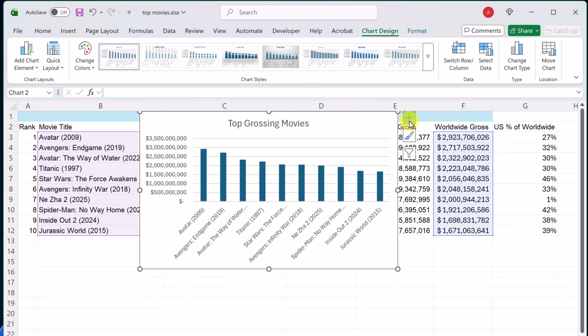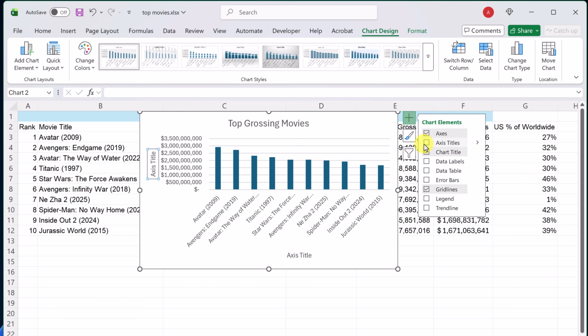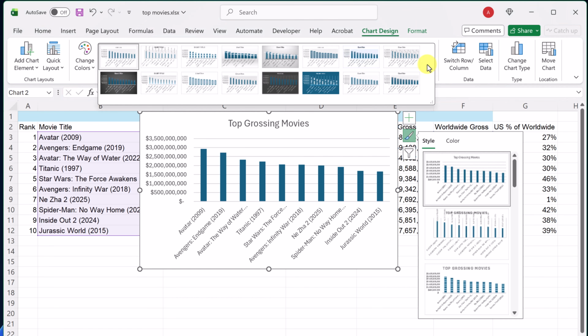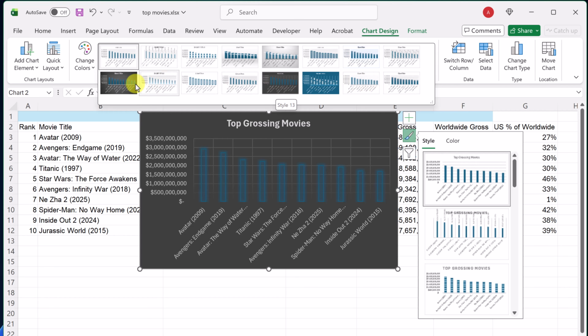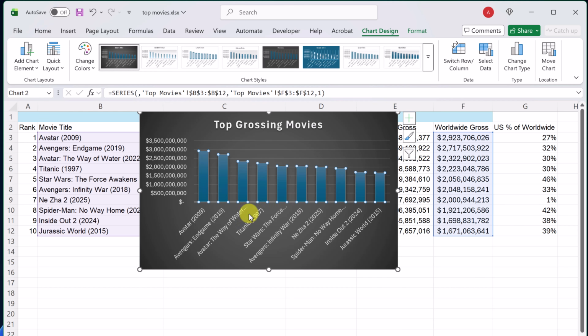I want to point out this right here. So the chart elements, if I click on it, you can pick more things if you want. The data table, the data, as I hover over it, it will show you what each of these does. So if you want a title on the axis titles, you can select that, and then you can go through and name them. I'm not going to bother on this one. We do have styles that we can look through. Up top is where I quickly pick styles. So if I go through here and let's say I pick this one, this one's easy to read, so I pick this. So just like that, now we have this style just with a single click.